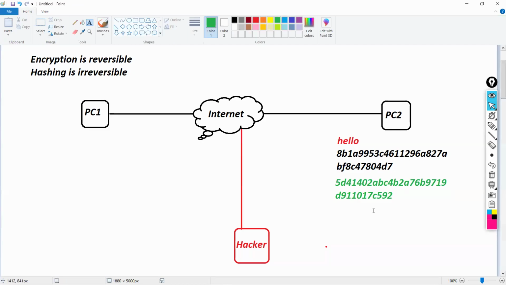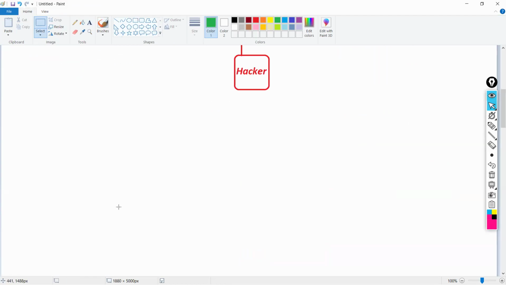And how does encryption work? How does your encryption work? Let's consider the simplest encryption.